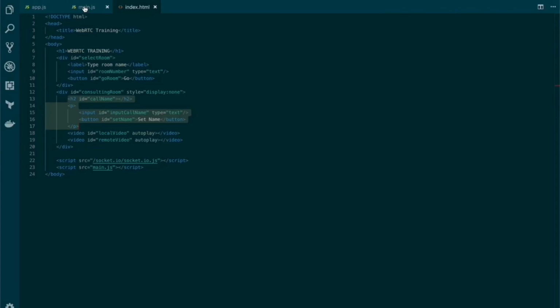Also, see if instead of using something silly like adding the call name, you could add a chat feature using the data channel. When you're done, please send me a 3-minute video explaining how the application works to my email, and I'll check it out for you. So that's it for this lesson. And when you're ready and done with the exercise, send me the video and then get the next course.